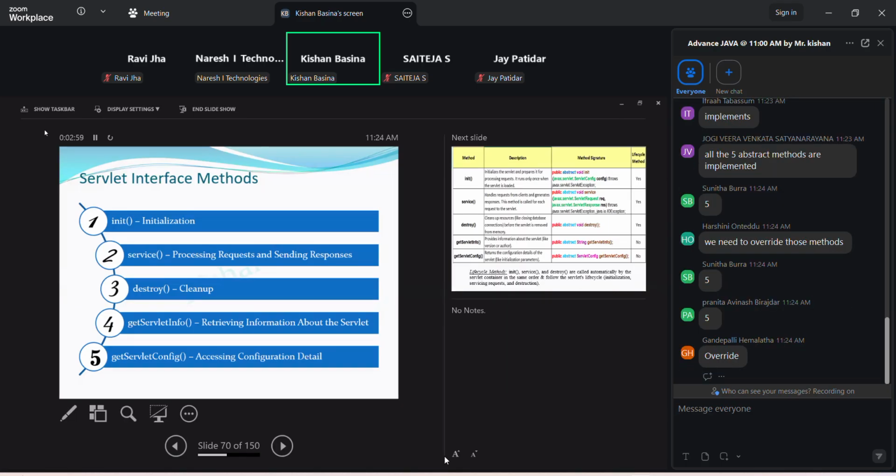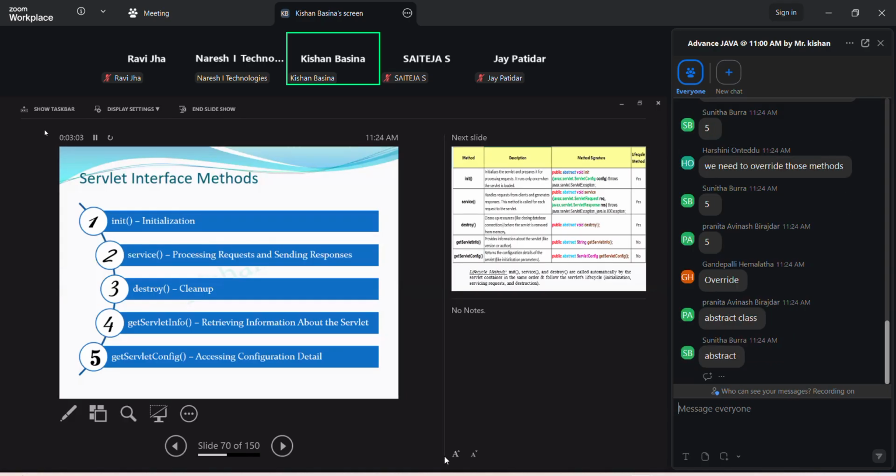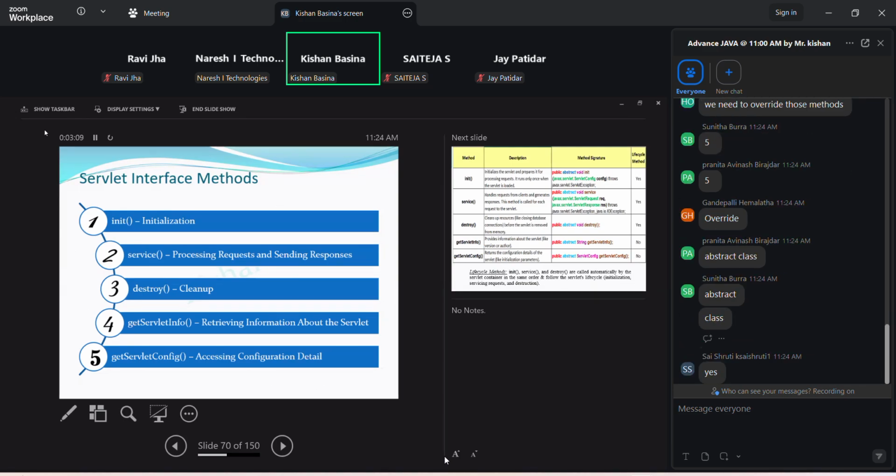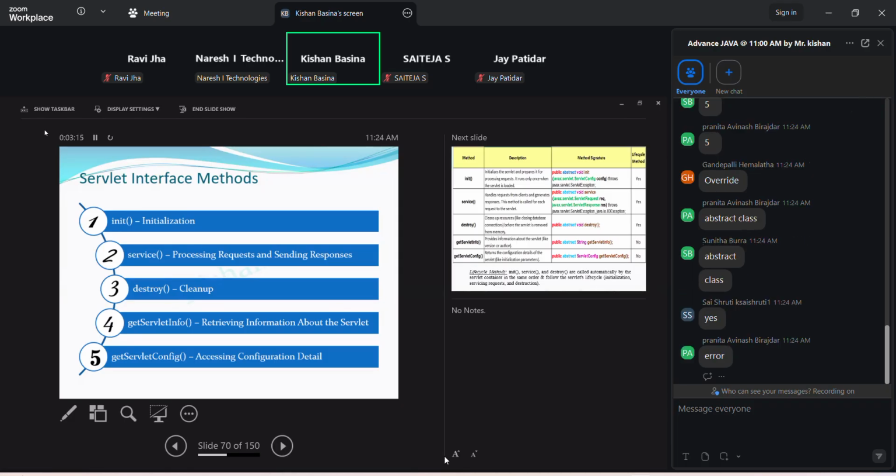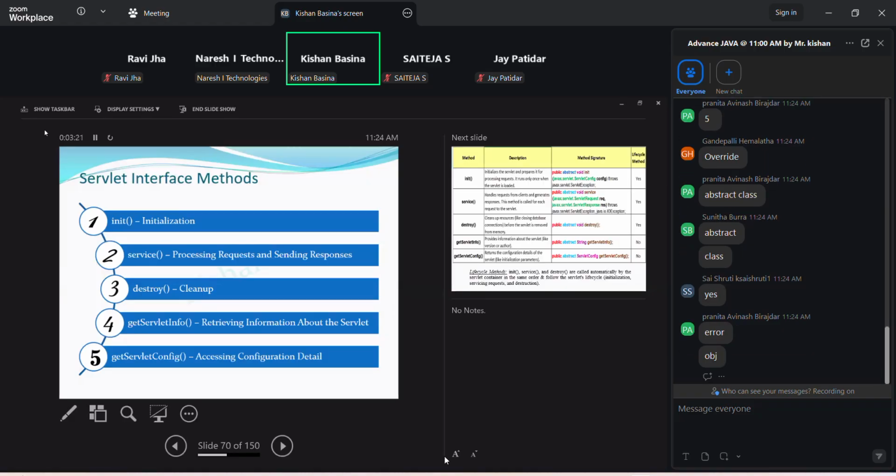What if I don't want to override? For example, I don't want to override the methods. Then make the child class abstract. You know this core Java OOPS concept, right? If you're not making the child class abstract, we'll be getting an error. But the problem is if we make the child class abstract, we will not be able to create any object for an abstract class. You know that abstract classes can't be instantiated. Am I clear with that?